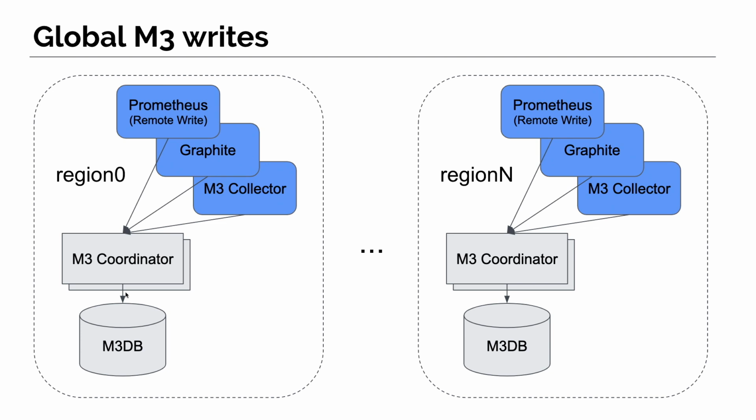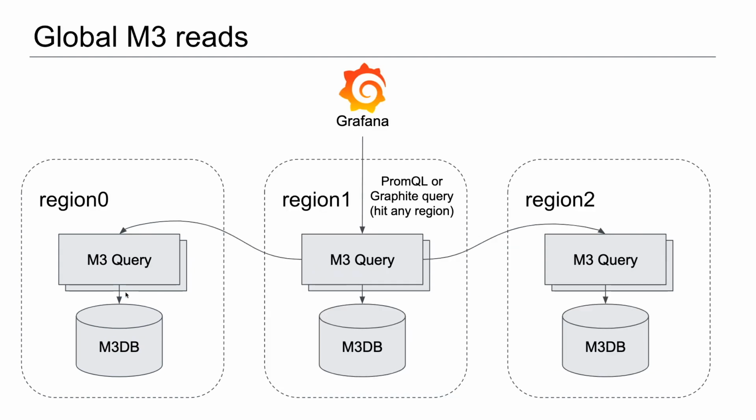We are not using it yet. Hopefully someday we will. And then these Prometheus instances use M3 as a remote storage, so we store the metrics there. In front of that, we run M3 query. And then Grafana queries one of the entry query instances, which happens to be the closest one. And then we fan out the query to all of them, and we receive the metrics back.